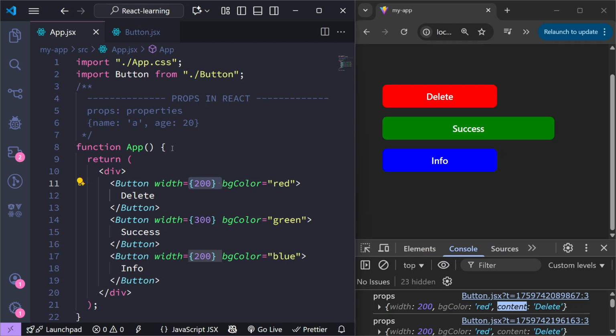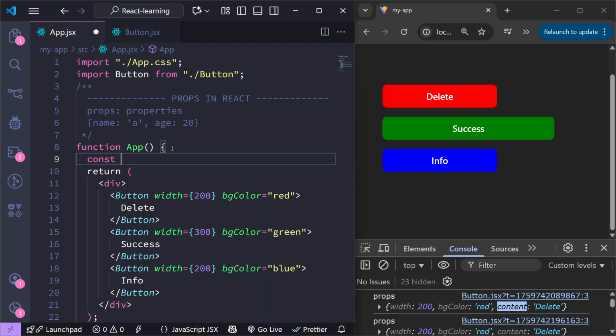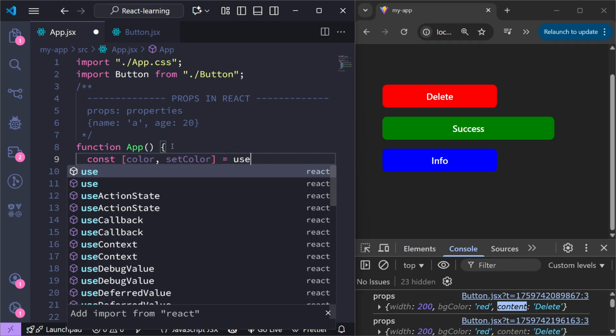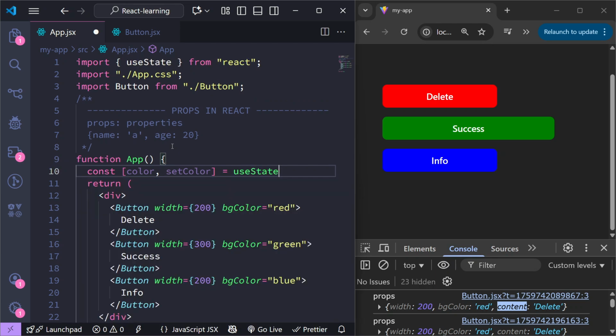So in this case, in the parent component, we will have color as the name of the state variable, and we use the setColor function to update the value of the color variable. We use the useState hook in React, and the initial value of the state is red.